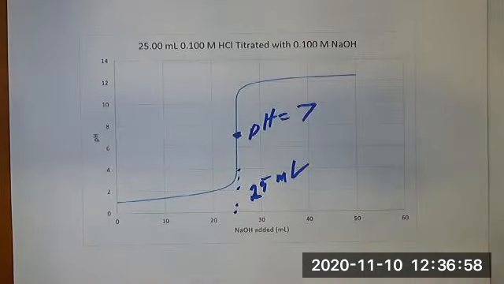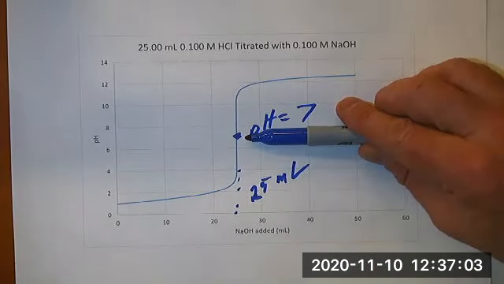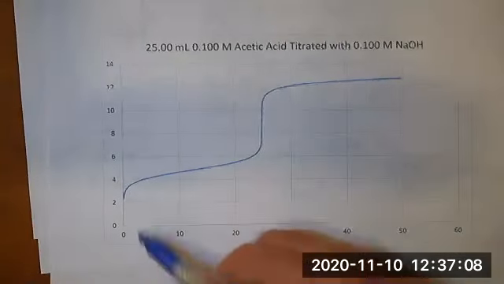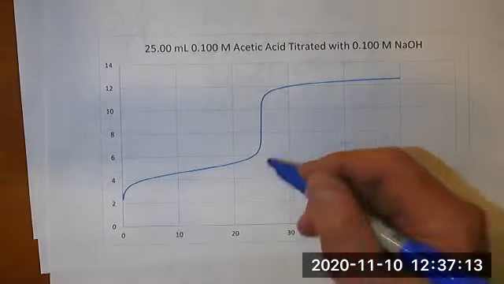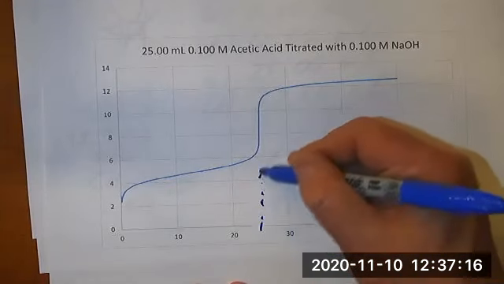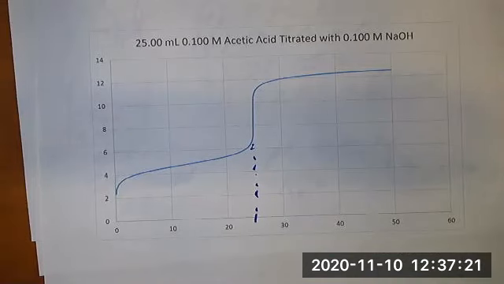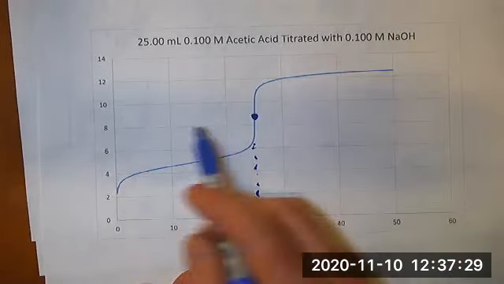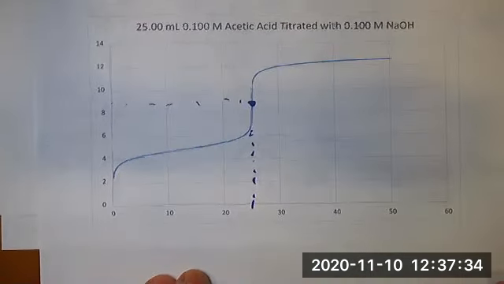There we go. So in the strong acid, strong base case, we had a pH of 7 at the equivalence point and a very sharp rise here. When a weak acid is titrated by a strong base, the volume for the equivalence point is still the same, because the equivalence point means that we have an equal amount of the acid and the base. But notice that our pH at that point has changed. It's here above 8, which is in fact what we calculated.